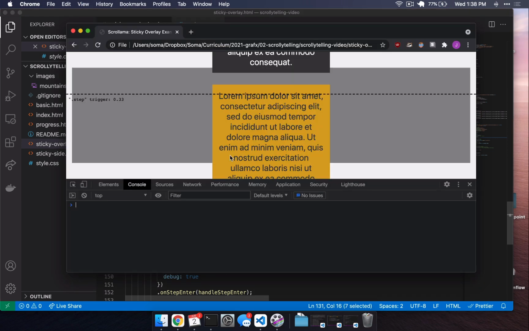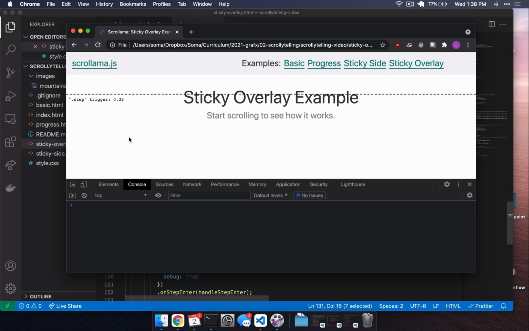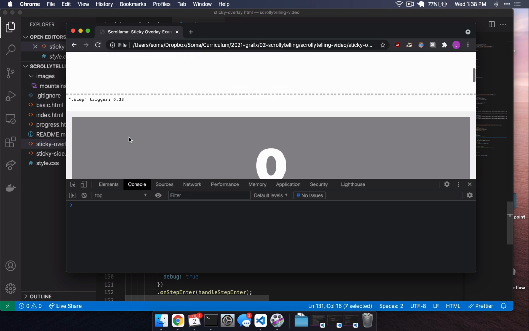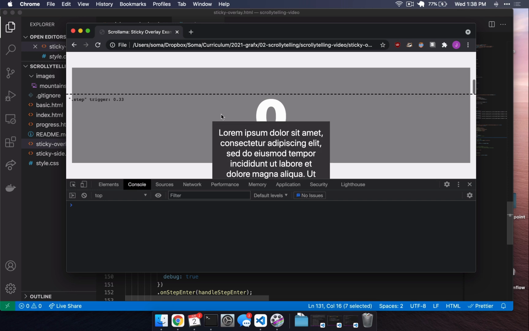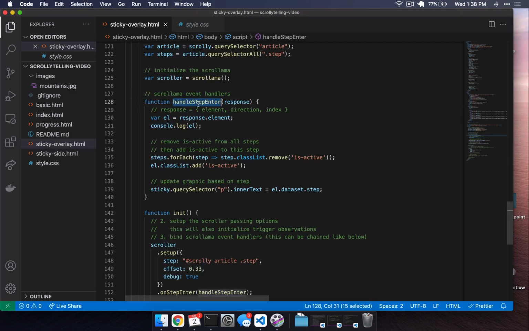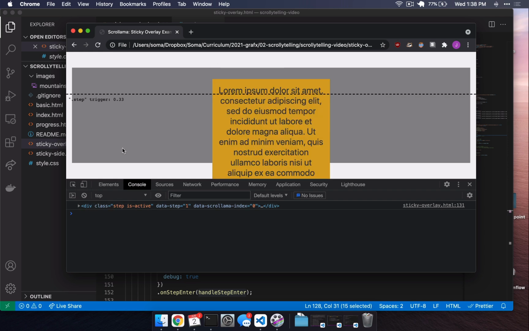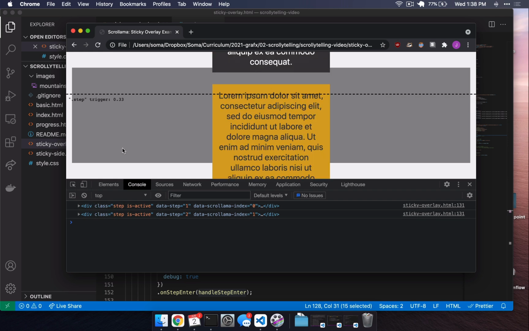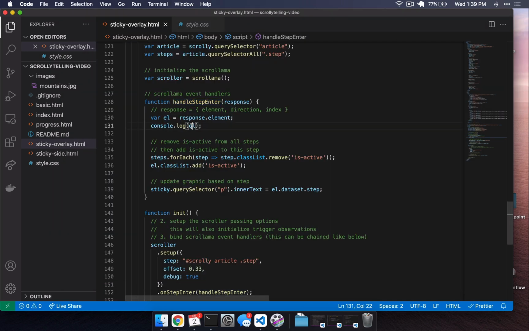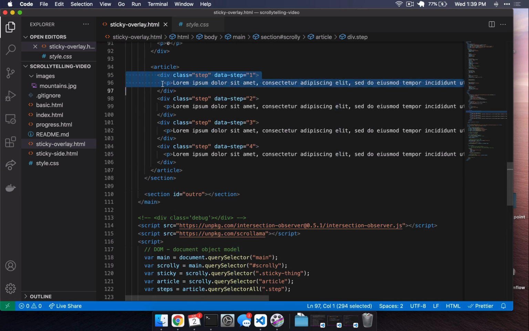So what I'm going to do is open the JavaScript console and refresh the page. And as I scroll down, when I do this first step and handleStepEnter fires, bam, this is what our step is. If we highlight here, we see, oh, this is the step we just went to. If we highlight here, oh, that's the step we just came out of. So L is our element. It is our step that we are currently on. This is going to be our L.